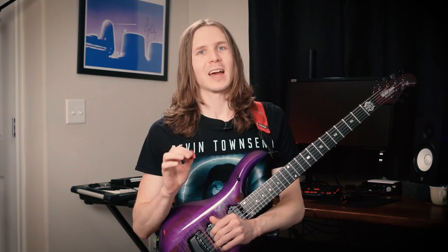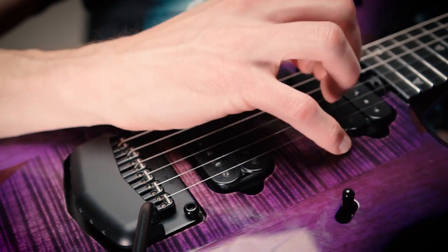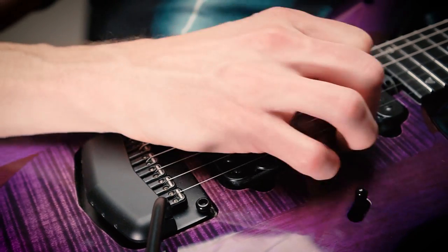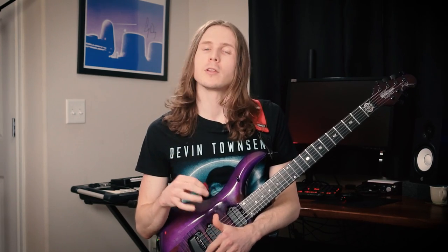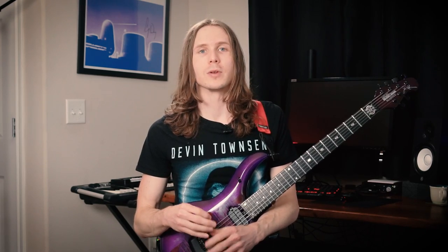First up, I want to go over some examples of the exact kind of bumps that this kind of muting will help you eliminate from your playing. I let little slips like these go for years until I trained my ear to even detect them, then it took even more time to train my hands to never allow it. These are extremely small slips, but when you're recording dual channel guitars or an isolated solo, stuff like this adds up and ruins the musical effect. The first example is from the solo from 'On the Backs of Angels' by Dream Theater. Did you hear any of the open strings ring? It becomes especially obvious when I mute the primary string that I'm playing. Now listen to it with the techniques that I'm going to teach you. Do you hear how there's not as much mud on the top end? Do you hear the improved clarity with the lowest notes on the sweeps?